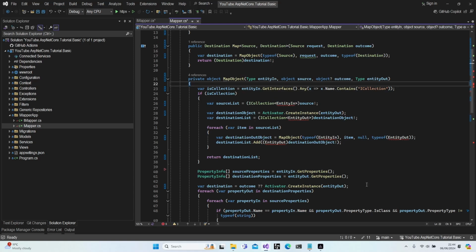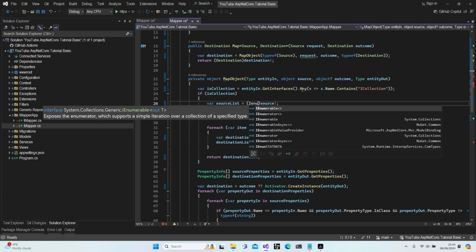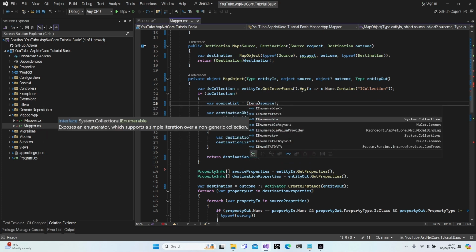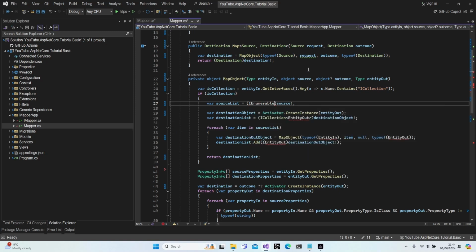First of all, I'm going to change this casting ICollection entity. I'm going to use Enumerable, and do not forget, I'm using System.Collections Enumerable. I'm not giving any specific generic item. Perfect. Once we cast this source list to enumerable, then we're going to, let me have a look, destination object.